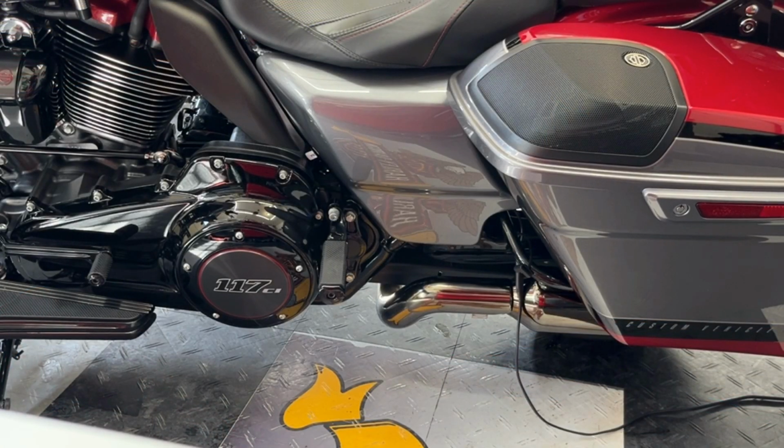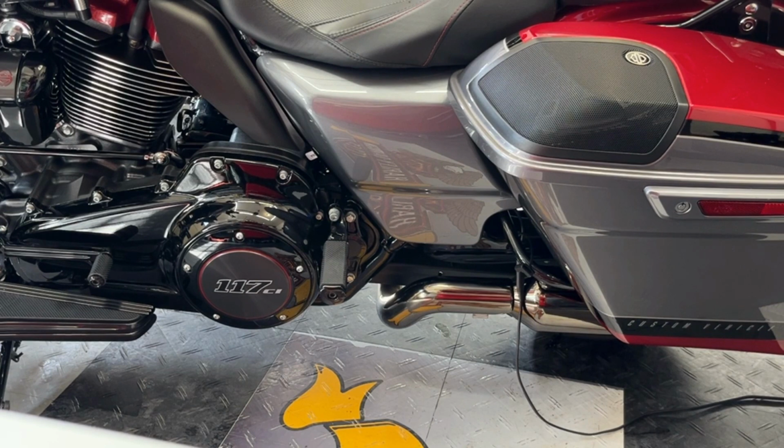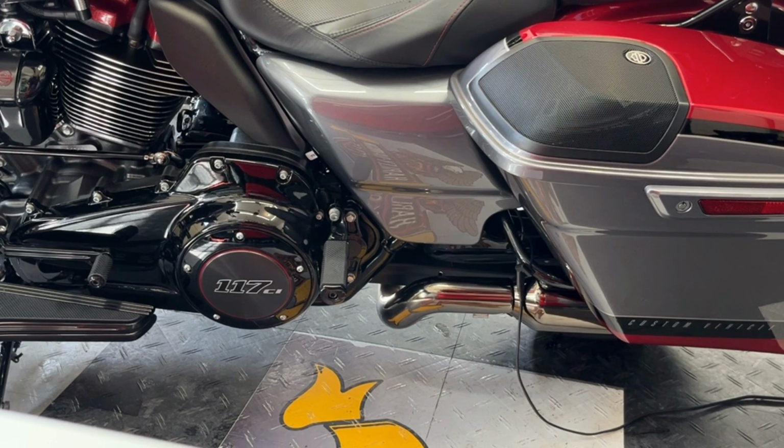Well, the first step is to properly remove the great big 50 amp fuse that Harleys have, the main fuse. To prevent any fault codes from happening when we put this thing all back together, because this has a security system with alarm, there's a right way and a wrong way, and we should do it the right way.